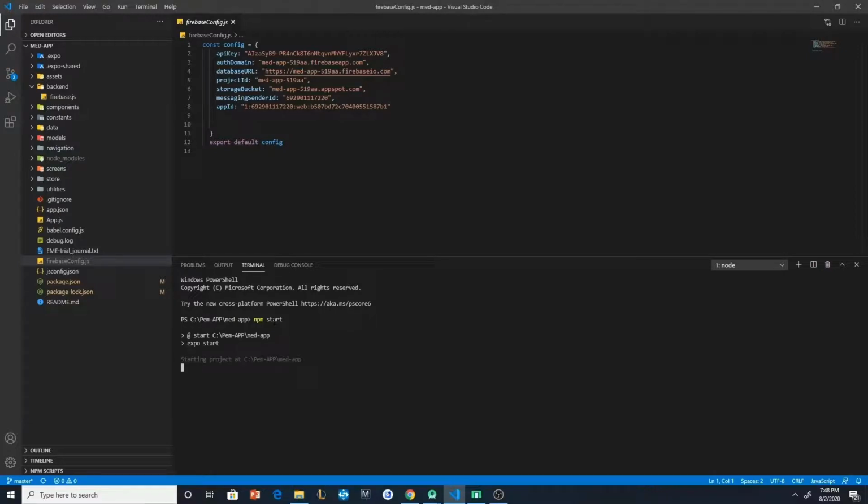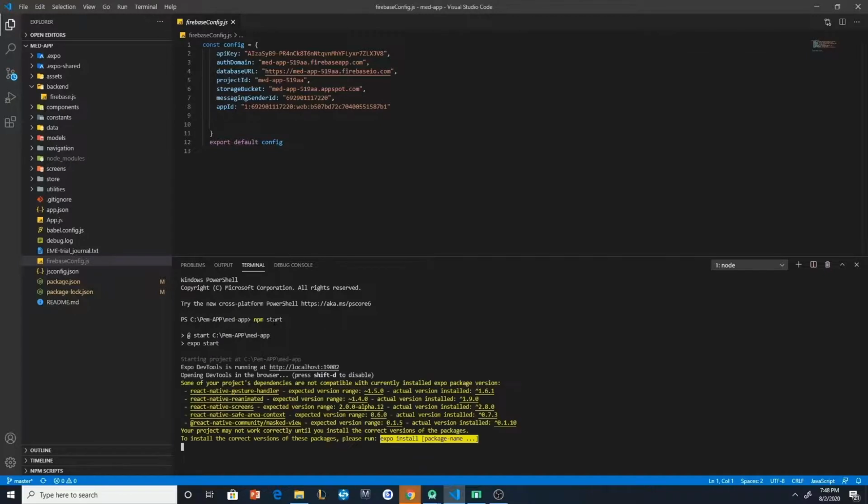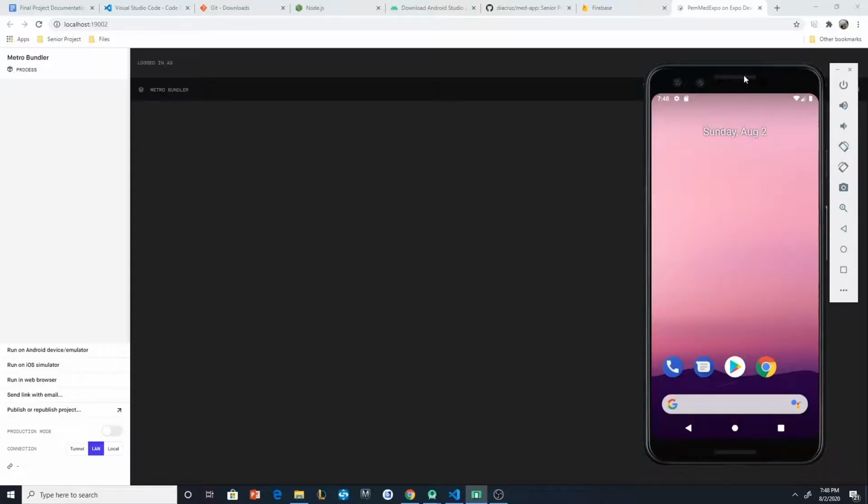Which is going to start Expo and open the developer tool in the web browser. Right there. So right now, make sure you have your emulator open, and change your connection to Tunnel.